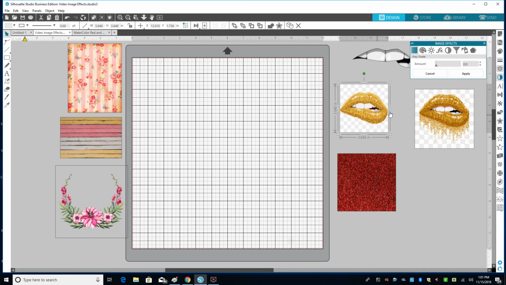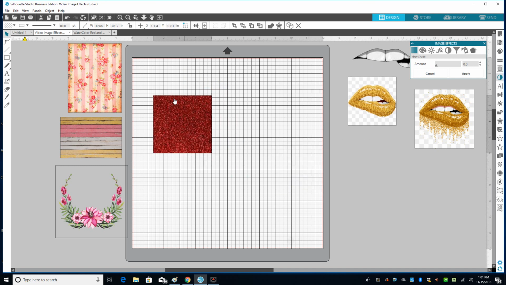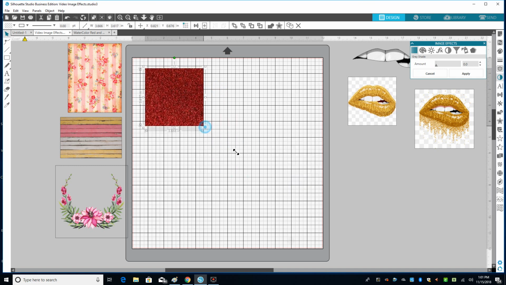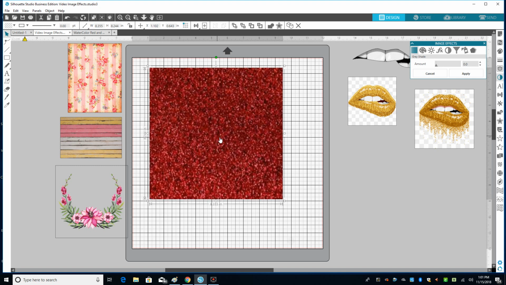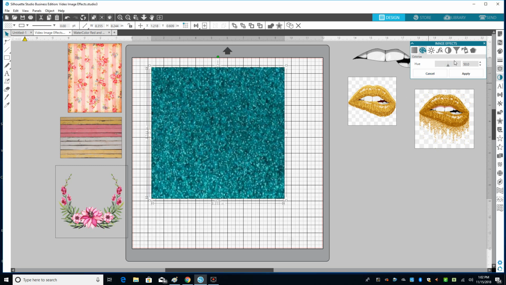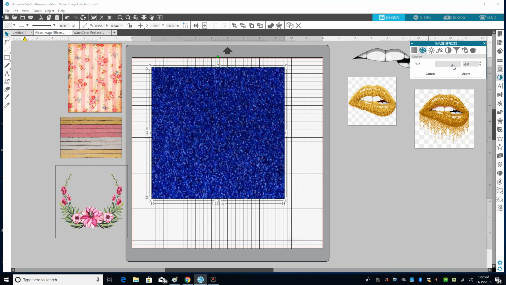And you can also change the colors of this, which is just a sheet of glitter that I took a picture of and scanned in. You can also find these on the internet, and I can change the glitter color. Now, why I would want to do that, I don't know, because you could pretty much find every color of glitter that exists, the glitter paper or the glitter HTV. But maybe I do want a color that I just can't find, and I can at least see what my options are here.